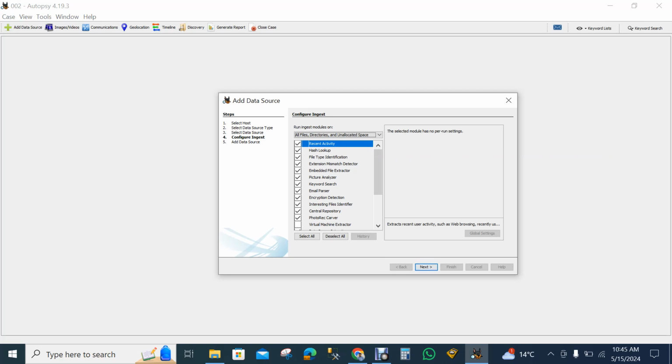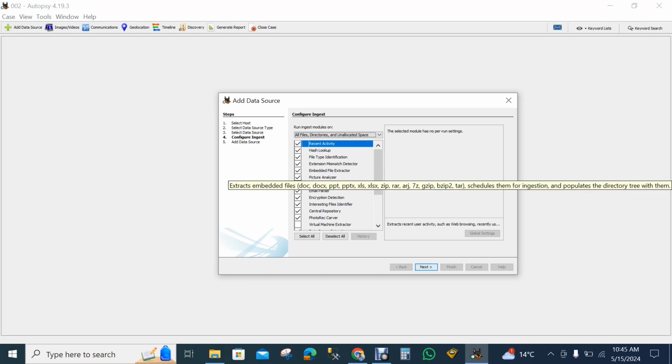Hash lookup means that if you have any hash sets, they will come up. File type identification: all types of file types will come out one by one. Extension mismatch: you had a PDF file with the extension .pdf, and then you changed PDF to doc, so the extension changed. That kind of information will come out.